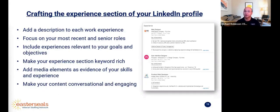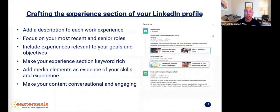I'll talk about the difference between LinkedIn profiles and a resume in a moment, but how you set this up is really up to you. Best practices are to use a lot of keywords and a lot of accomplishments. As with the summary, you can also include media in there. By including those keywords and media, your relevant experience and goals and objectives, this section is ripe for those looking at your profile to really get a grasp on how you are as a professional.